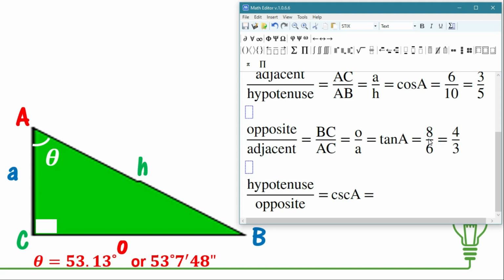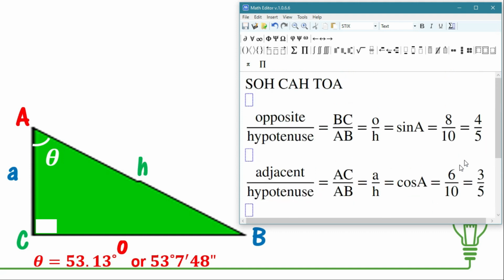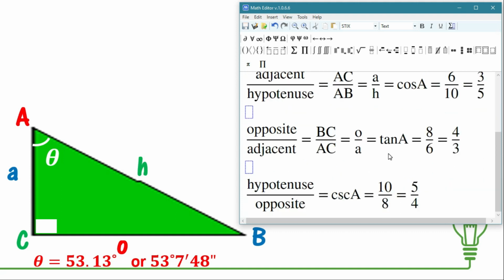Tama po? Okay. Hypotenuse natin kanina ay 10, over, ang opposite side natin kanina would be 8. And kapag sinimplify natin siya, that is actually equivalent to 5 over 4, which is the reciprocal of the sine function. Okay, so that is the fourth trigonometric function, that is the cosecant function. Or we can say that the cosecant of 53.13 degrees is equal to 5 over 4. Okay? Next, let us proceed with the next function.